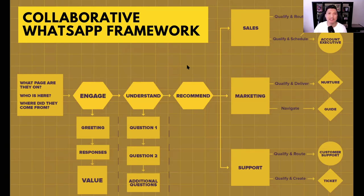So we introduced this framework, and this framework made it super simple, so that there is no confusion. Every customer service conversation is either given value, the problem is solved, or if not, it will be sent to marketing so that they can nurture it to sales later on. And so everything is systematic. New team members come in, they know exactly what to do. So just let me go through briefly with you.